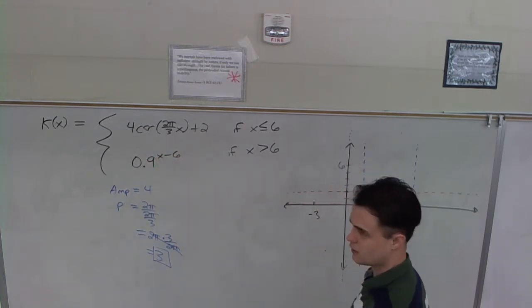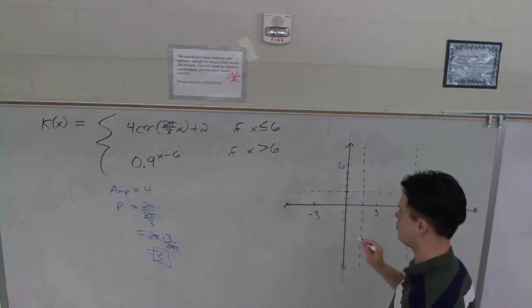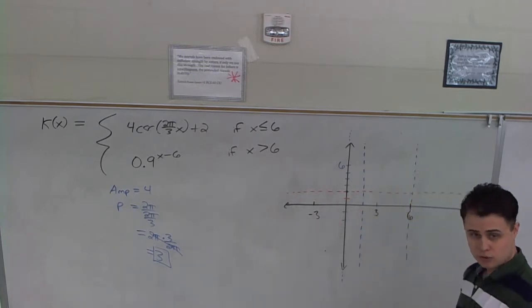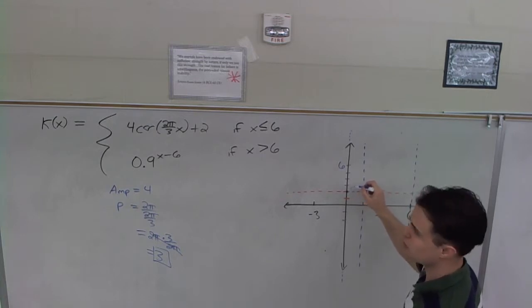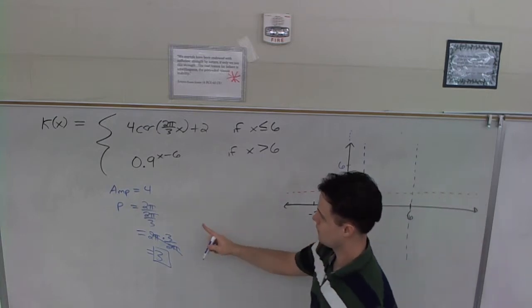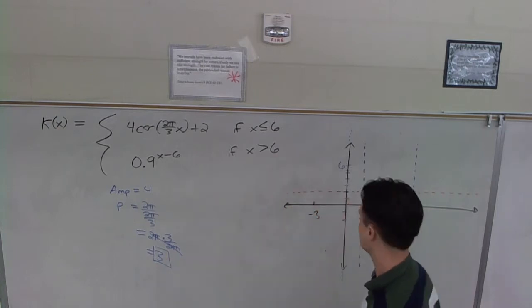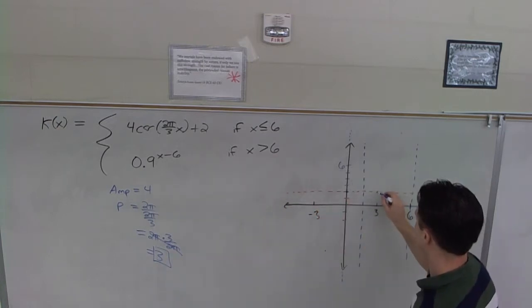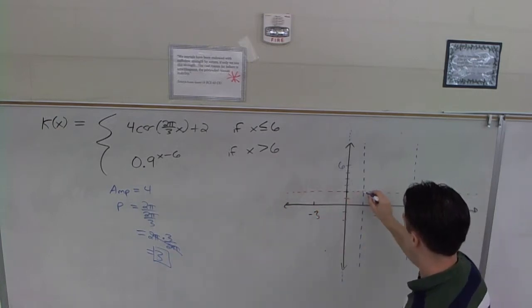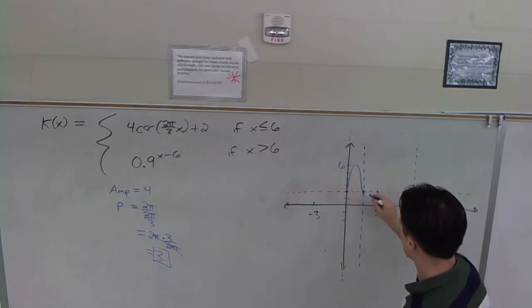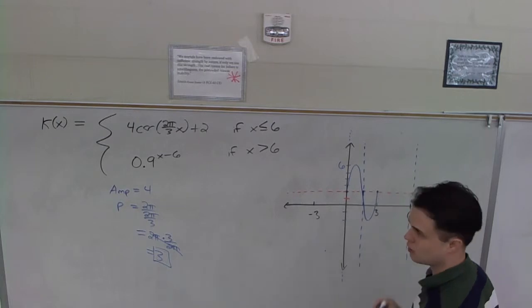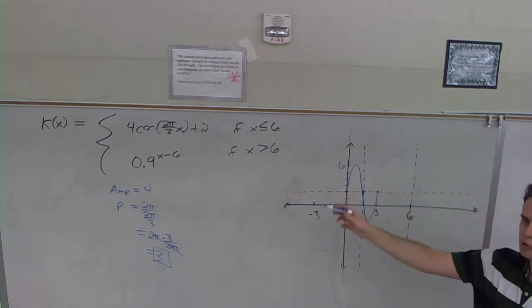Up to 6. I'm going to go down to -2, and I'm going to sine wave. And when am I going to be done with my first wave? At the period. So I'll be done right here, and right in the middle, I'll be right there. So I'm going to go up and down. And we could just keep drawing this.